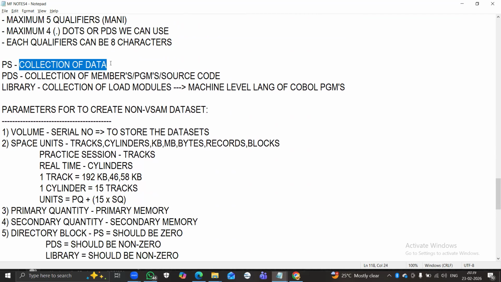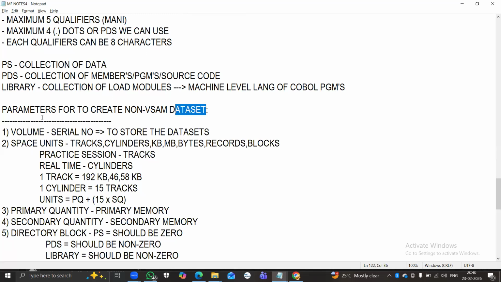Collection of members or programs or source codes, you can call it as PDS. Coming to library, collection of load modules we call library. Here load module means machine level language of the COBOL programs.